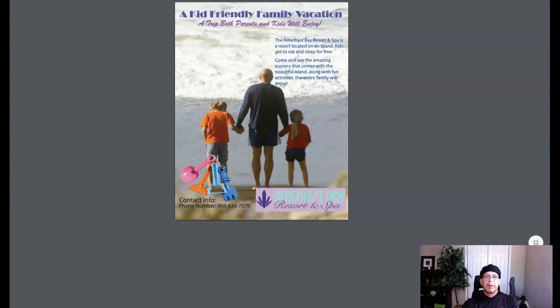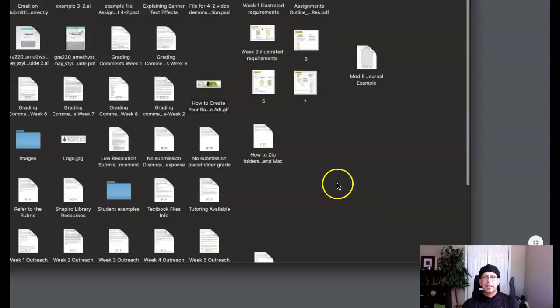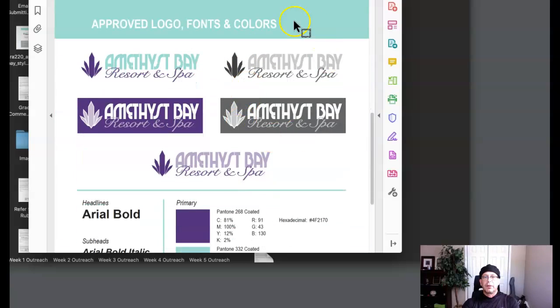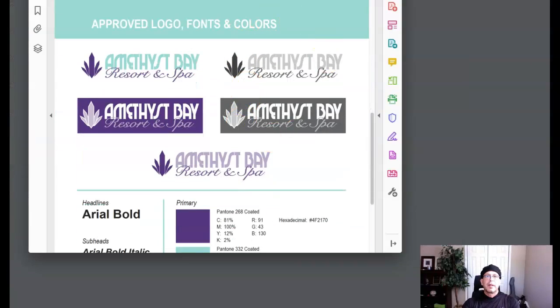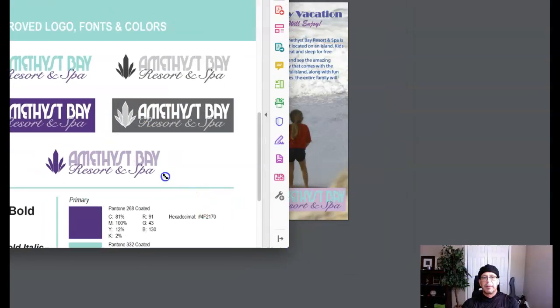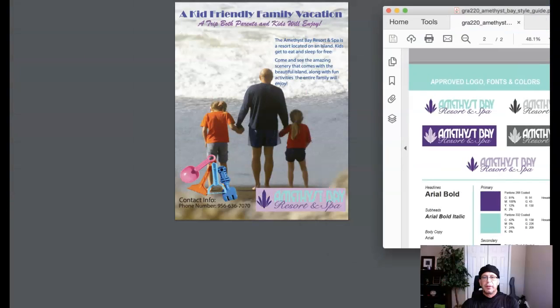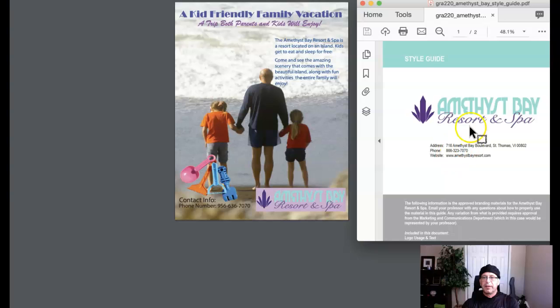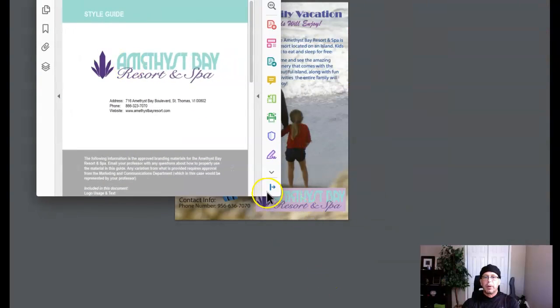If we jump out there, and I'll open that up really quick so we can take a look at the accepted logos. So as we can see, here's the logos. And as we can see, the logo that you have used is not indicative of these logos. It looks like what you've done is taken this main logo and placed a purple background on it. And that's something that you don't want to do as a designer.